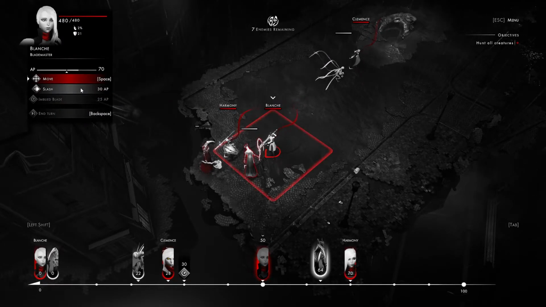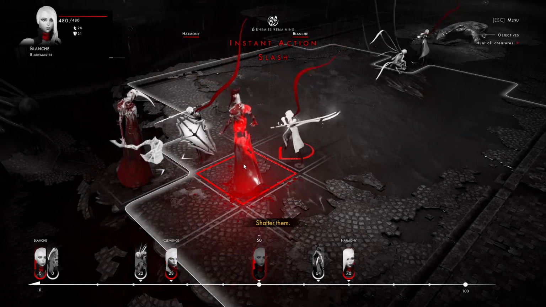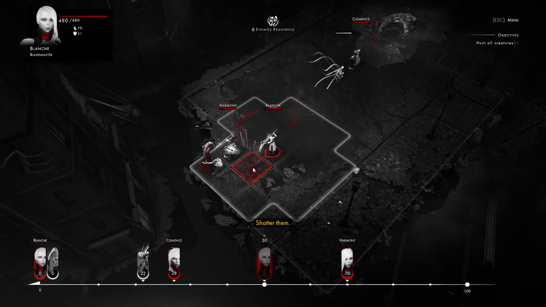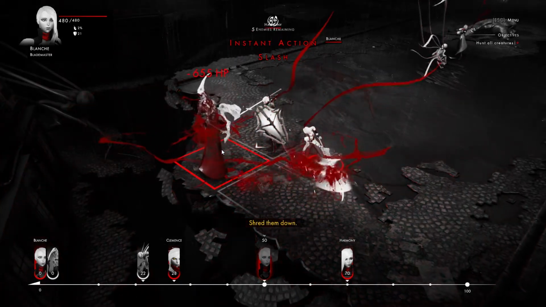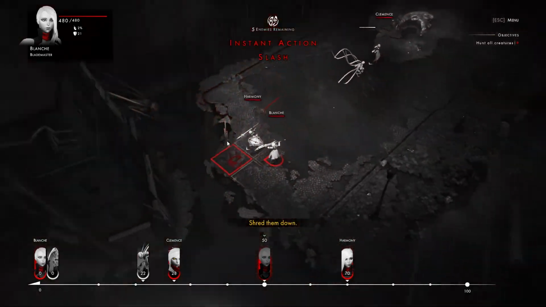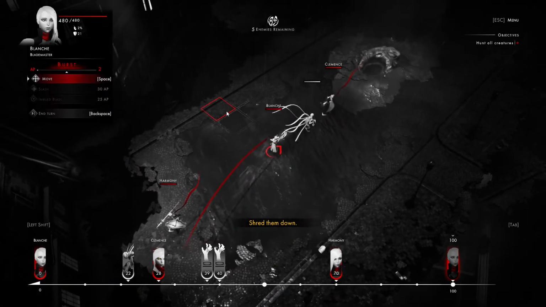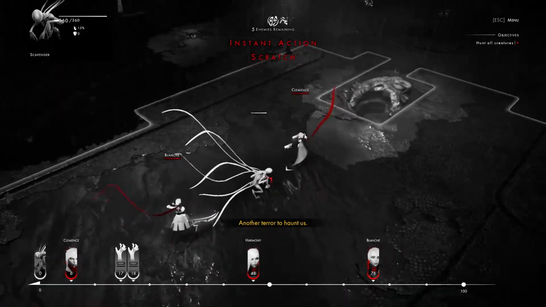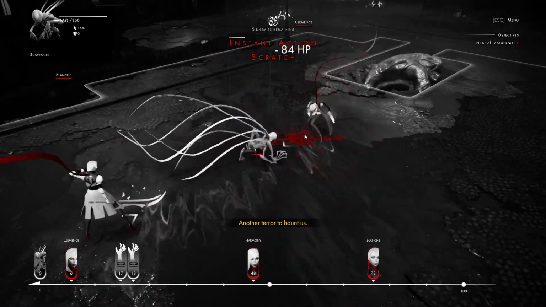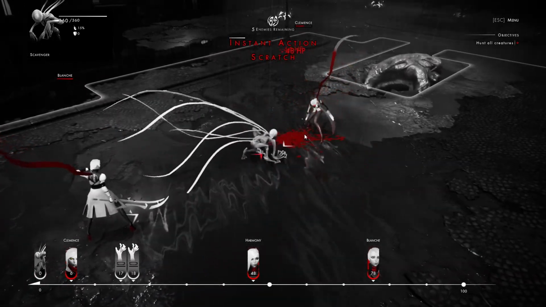Okay. Harmony. Slash and burn. Shatter them. But now I have to decide which team I want to keep alive, of course, because I have two teams, and one of them is going to be sacrificed. Oh, didn't actually reach. Okay, end turn. Another terror to haunt us. Oh, Clemence took a little bit of a hit. Clemence may be sacrificed to the other one.